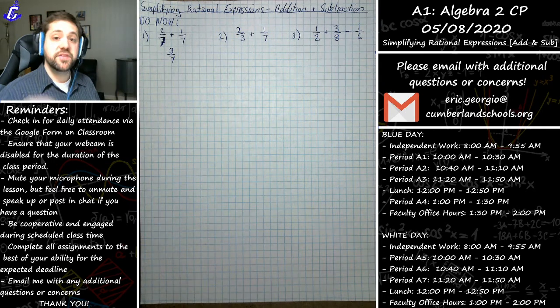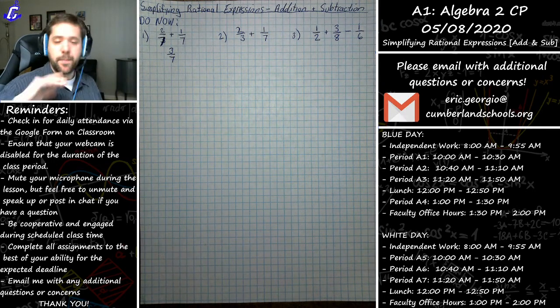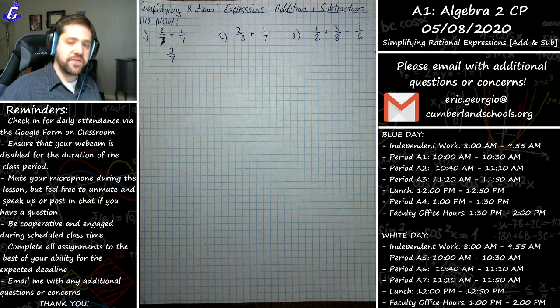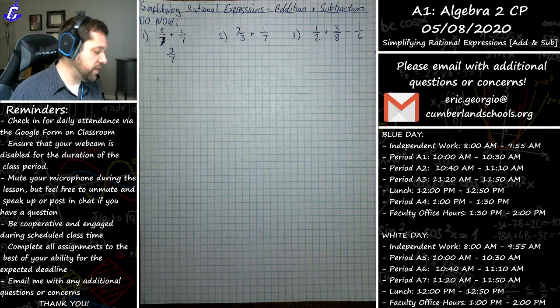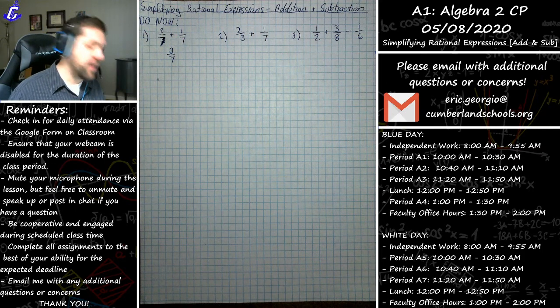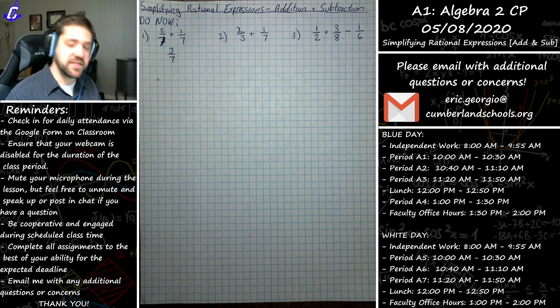Because the denominators are the same, meaning you're measuring out of the same quantity, you could just say, I have 2 of these things, and now I have an additional 1 of these things, so overall I have 3 of those things. 2/7 plus 1/7 is 3/7. Does that make sense? Notice that it would not be 3 out of 14. You wouldn't do 7 plus 7 to get 14. You just do 2 plus 1 on the numerator.